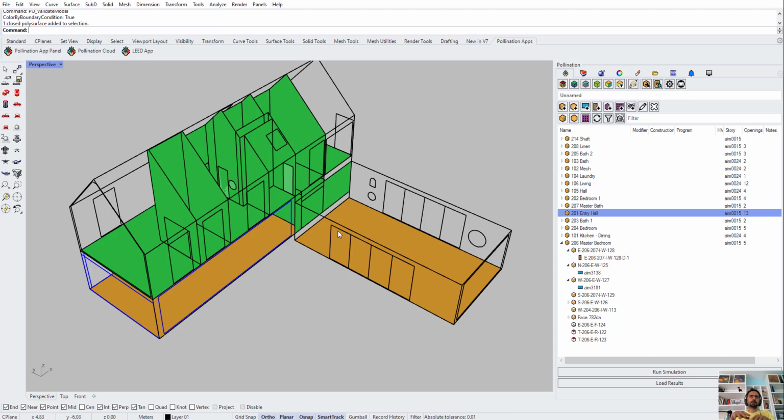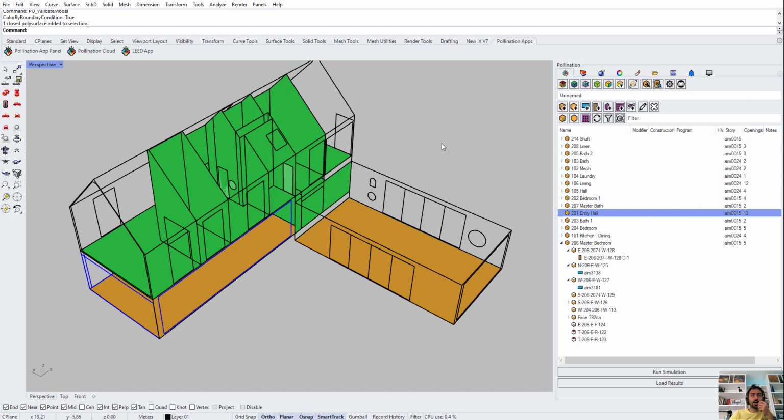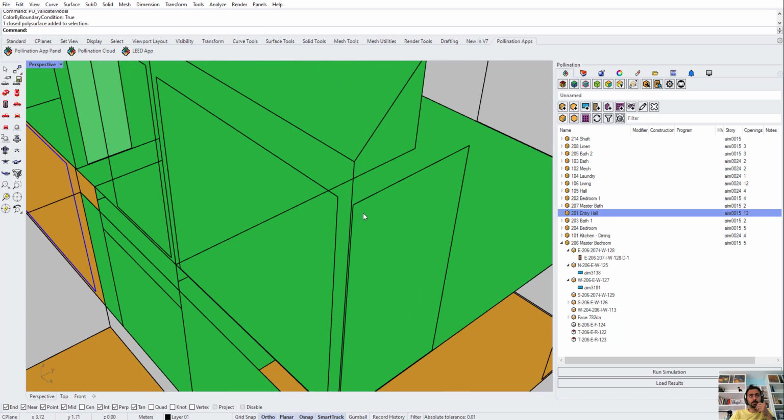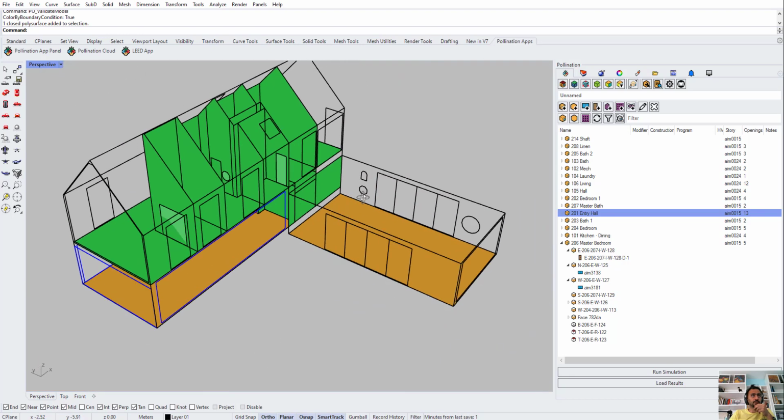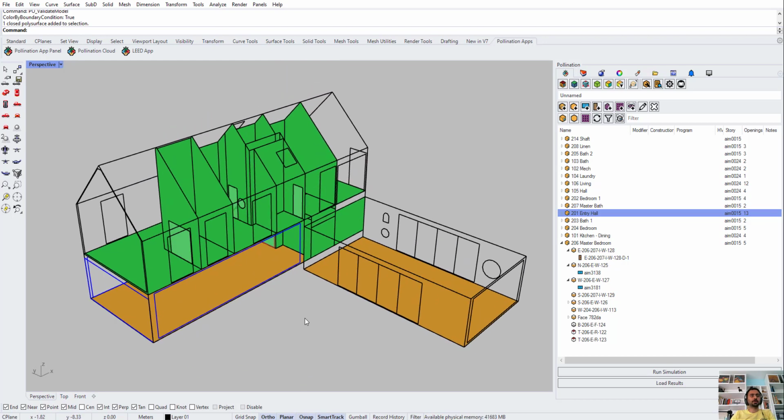And the larger the model gets, especially for an extruded model, in combination with the align command, PO align, and actually maybe I should have shown you here. Just click here and you see all the different commands that are helpful for fixing the stuff. You have merge room, split room, solve adjacency, remove properties. I use a lot of these, like rebuild, fix room children links. Actually, I could have used this command, which I didn't use for fixing those children. And then we have to find a better way for running that align without breaking the apertures. Or maybe there is already a good way that I don't know. I asked Minipo, and you will all know.